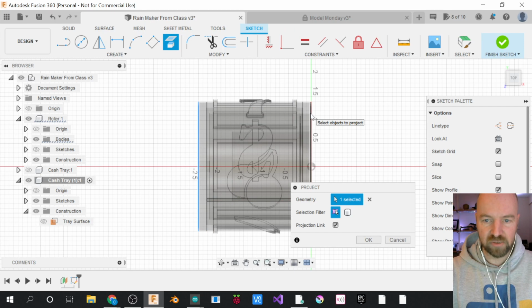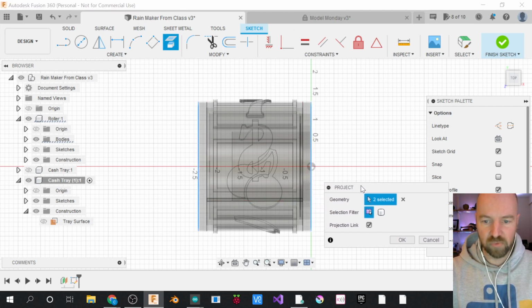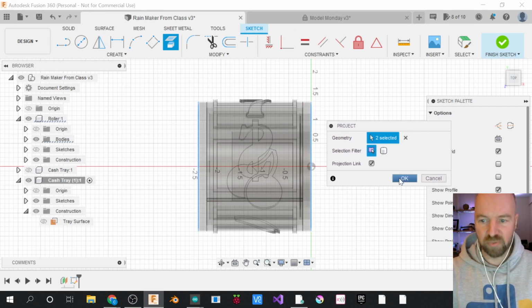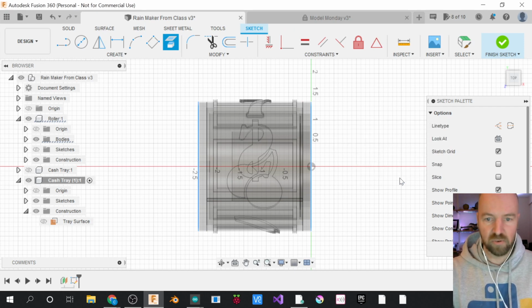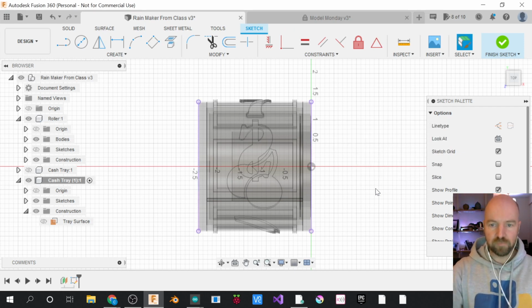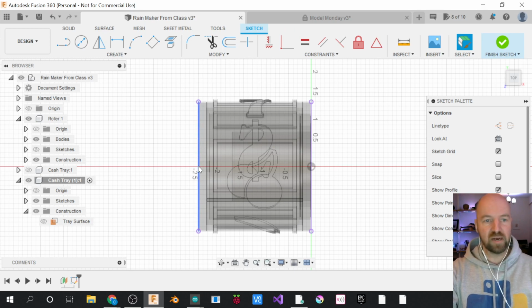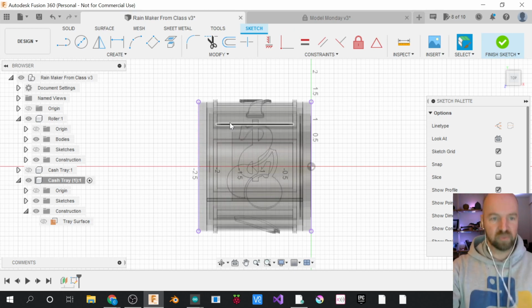We want a line that goes from the top all the way to the bottom of the roller as we see it here. So now I've got two selected objects, highlighted blue as the objects that I'm projecting over, and I'm just going to say OK. Now those lines are purple, and we can use them to reference the drawings we're going to be making that will represent our cache tray here.